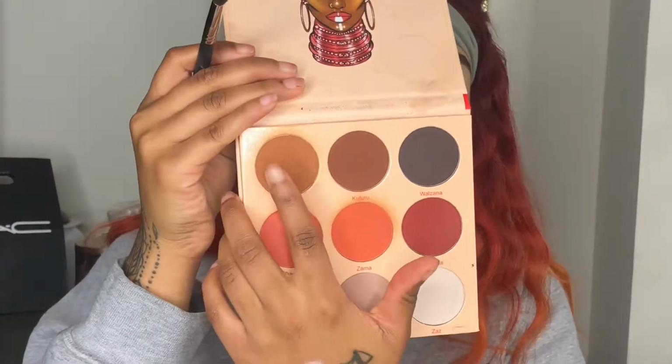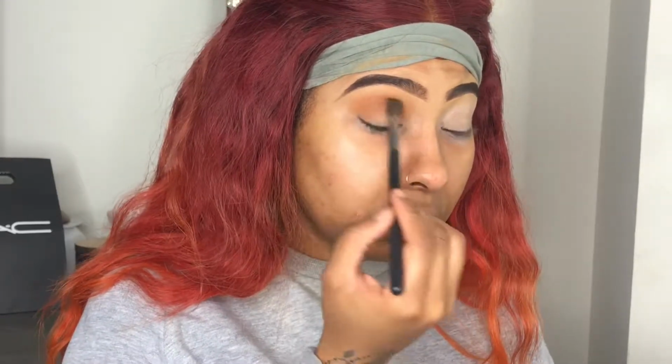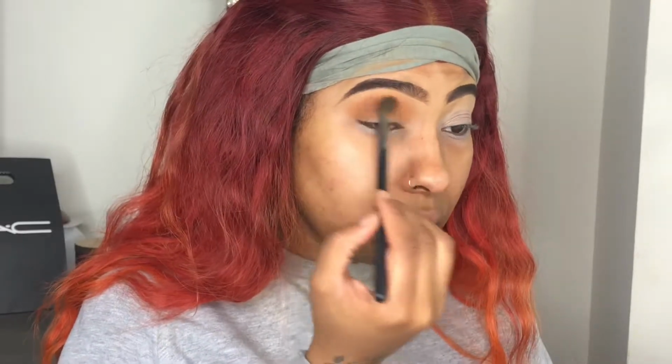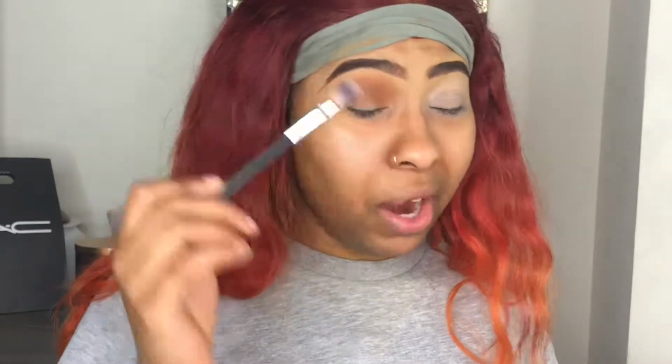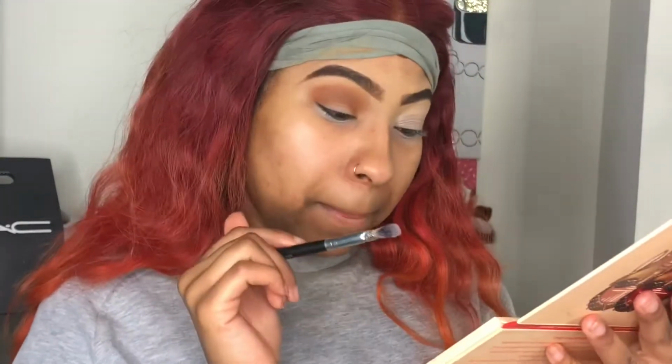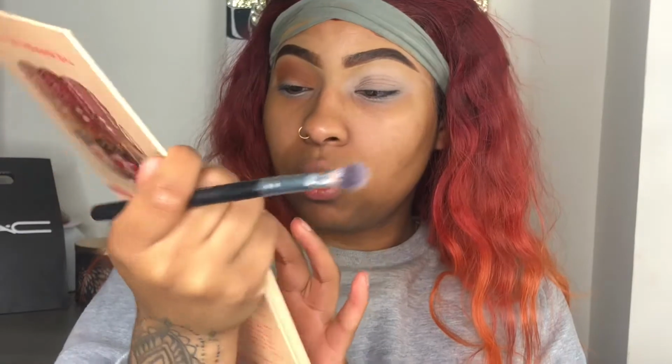So next I'm going in with Yodit. It's this shade right here. Tapping off the extra and just going directly into my crease. I'm going to be using my SSO21 Deluxe Blending Fluff Brush from Crown Brush. It's bent up, I don't know how. I'm taking Kufuru, this one right here, with a little bit of Walzana and just packing that onto my lid.